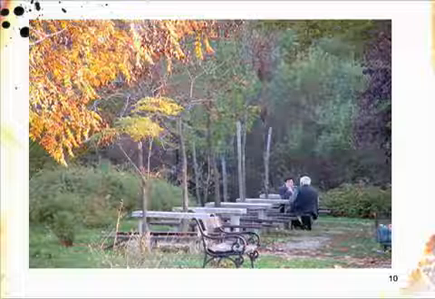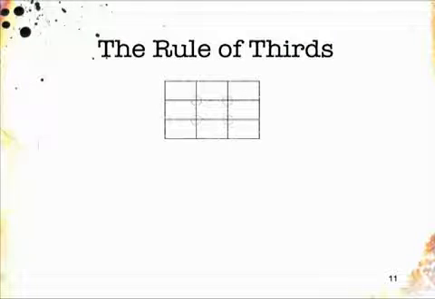Again, a photograph is like a story, and every story has a subject and it has a context. It has the main character, and it has whatever the main character is doing in his or her environment. You don't have all the details to a photograph, so you have to infer many things, but that's part of the joy of why we like photographs in the first place. As you're taking photographs, get into the habit of looking for a subject and a context in every one of those photos. Let's talk about the rule of thirds.